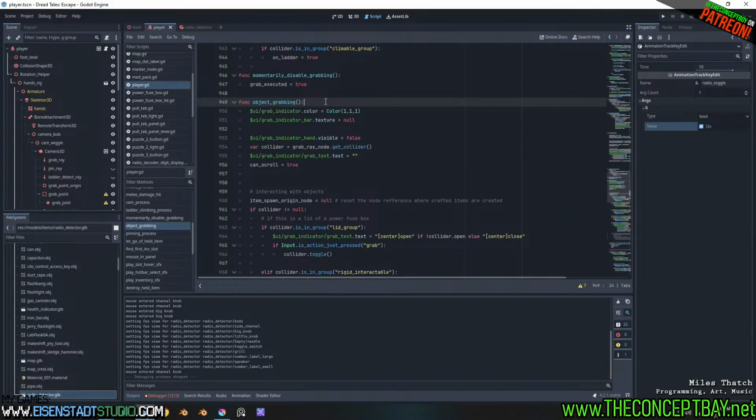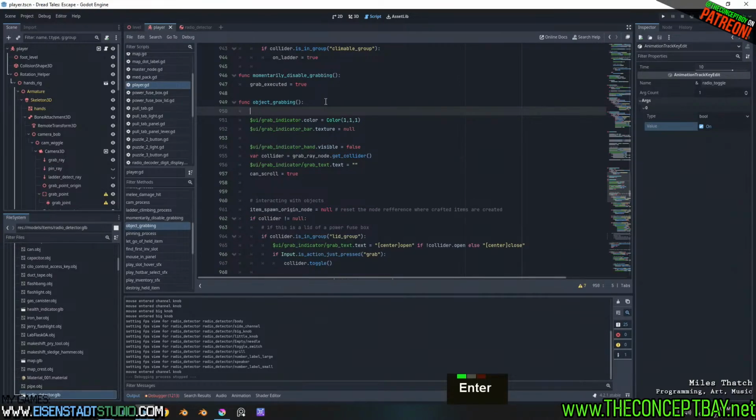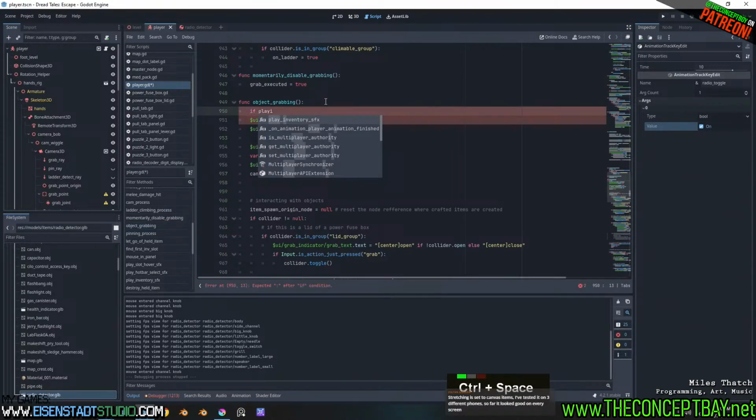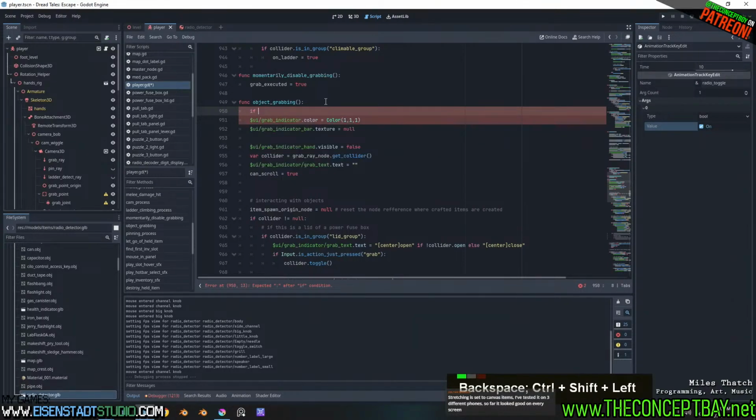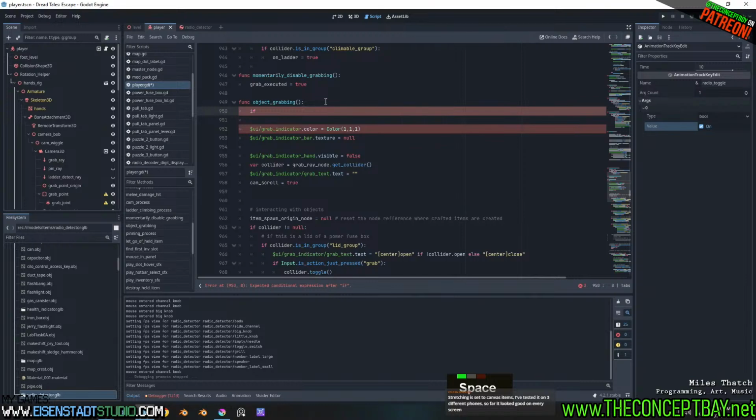Cool. If we have object grabbing, we should probably prevent grabbing from actually working. So if, what is it called? There's a variable that we created specifically for this. What is it called?